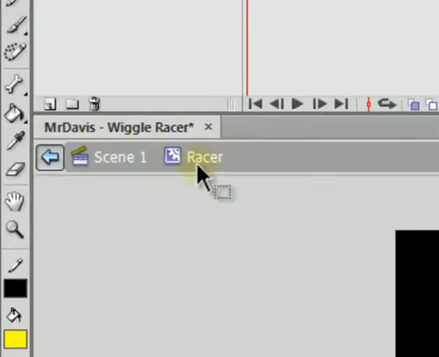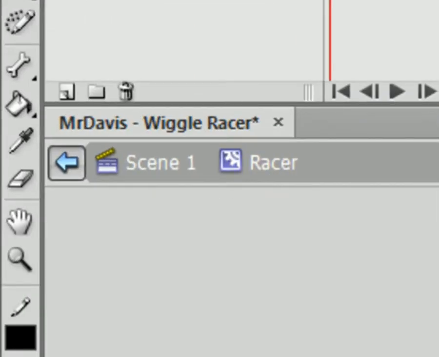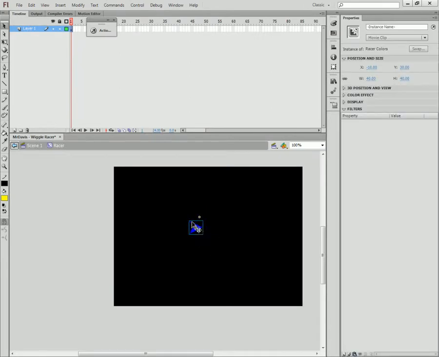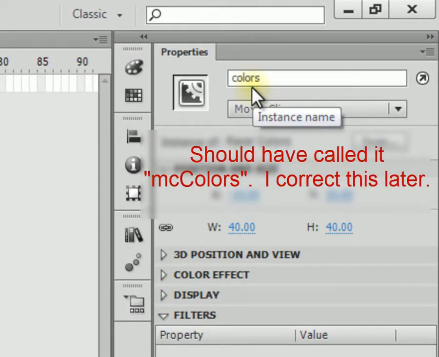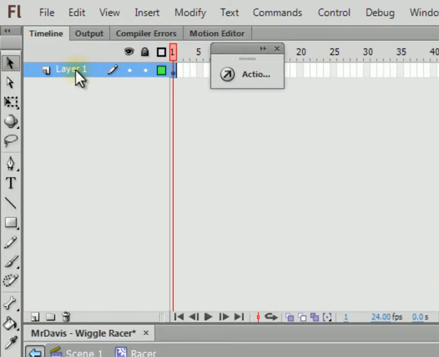So back into the Racer movie clip that we just made, we need to give our Racer Colors movie clip inside of it an instance name. So we're just going to call this Colors. All right. And we're going to rename this layer to Colors, and we'll make a new layer for Actions.